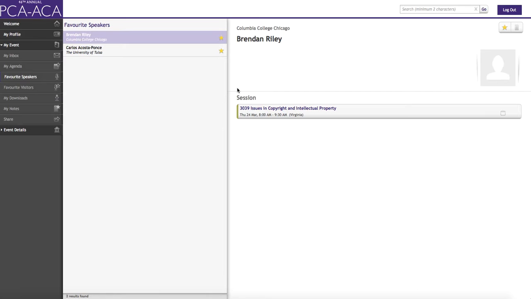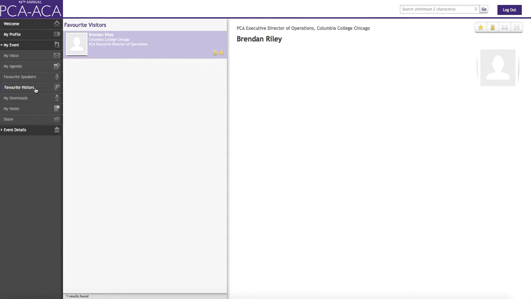And of course, if you have any free time, you can see what sessions they're speaking in or which sessions they're a panel in, and add those to your personal agenda. The favorite visitors, again, will be the individuals that you have favorited on the networking tab. So if I favorited someone and I didn't message them yet, I can certainly come back to my favorites list and do my networking on site.